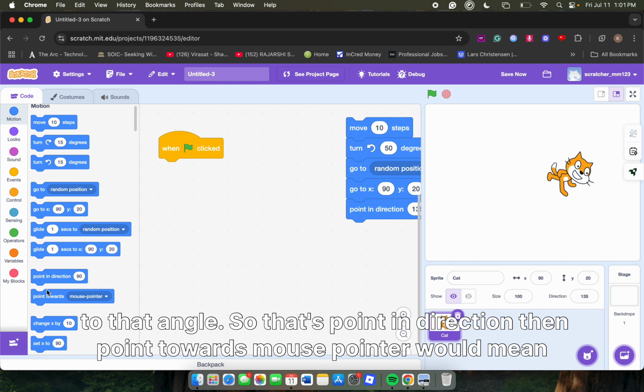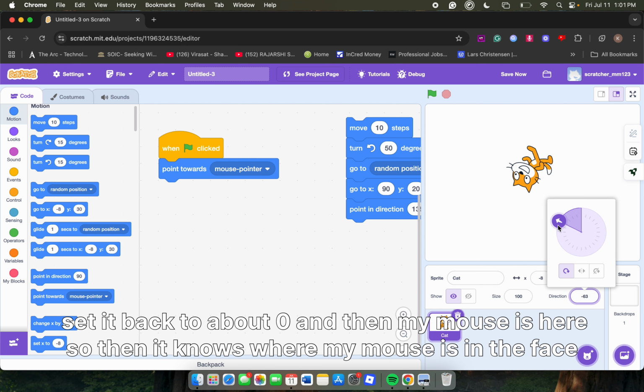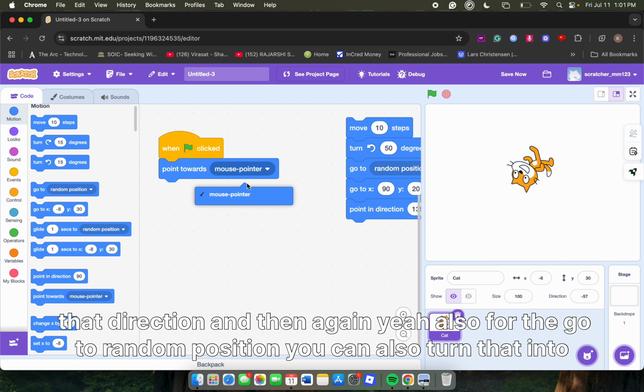Then point towards mouse pointer would mean that it would face wherever my mouse is. So say my mouse is here, it'll just spin there. Okay, so let's set it back to about 0, and then my mouse is here, so then it knows where my mouse is and it'll face in that direction.